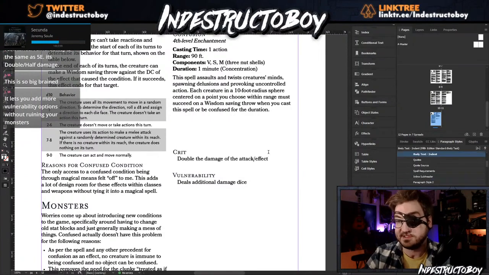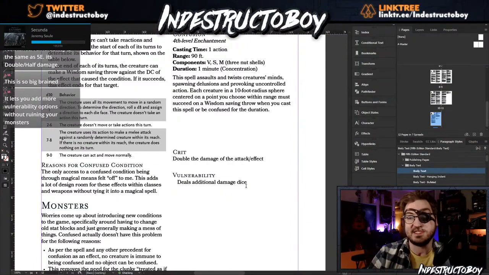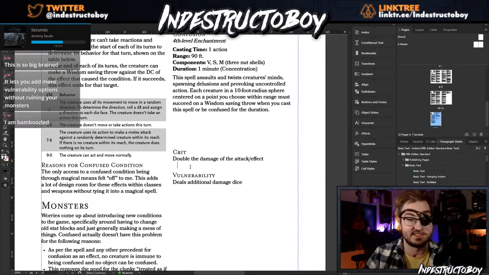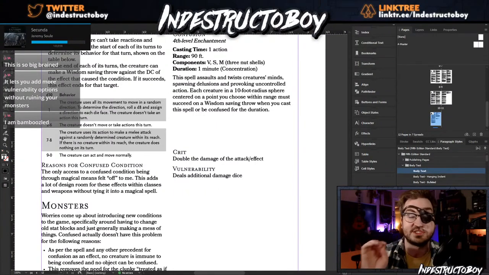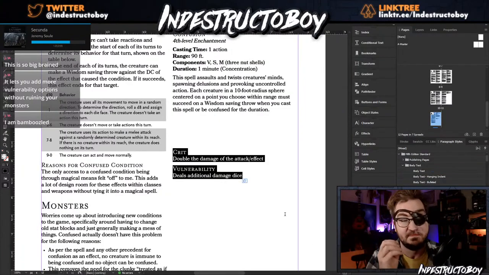The fact that you double the damage, not just the damage dice, means that you're doubling the modifiers, the flat damage that it deals on top of that. Exactly, it lets you add more vulnerability options without ruining your monsters. This is so good. It is a travesty that they didn't do this for D&D 5e. Just reverse these two mechanics and it's beautiful.